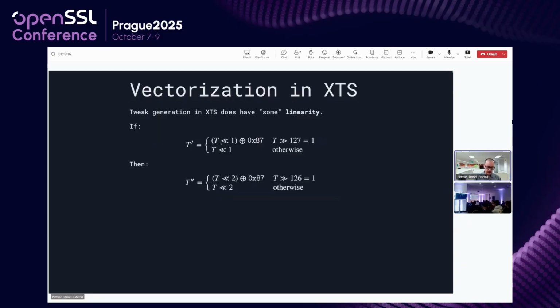So here is the linearity example that I wanted to share to try and make that a little bit clearer. When we're working with these tweaks, it has this kind of gentle notion of linearity. If we're generating this T prime from the incoming tweak T, we can actually generate a T double prime, a second tweak, by adjusting the arithmetic that we're using to generate the tweak.